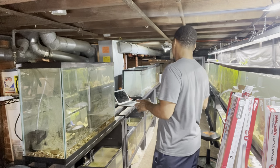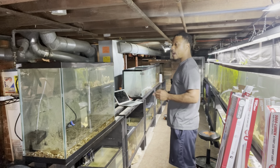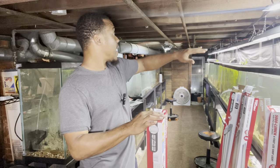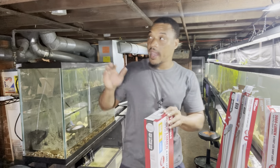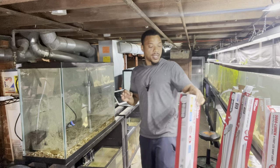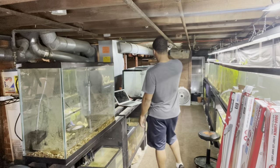This is part 7 of the fish room rebuild. In the last video, you guys saw me get all this stuff set up, these tanks down here running, and everything is looking phenomenal. But today we're going to be adding lights, just like I added lights running down this whole other side. We're going to be adding shop lights running all the way down here so everything looks good and seamless. And then we're also going to get all these aquariums set back up in this video too.